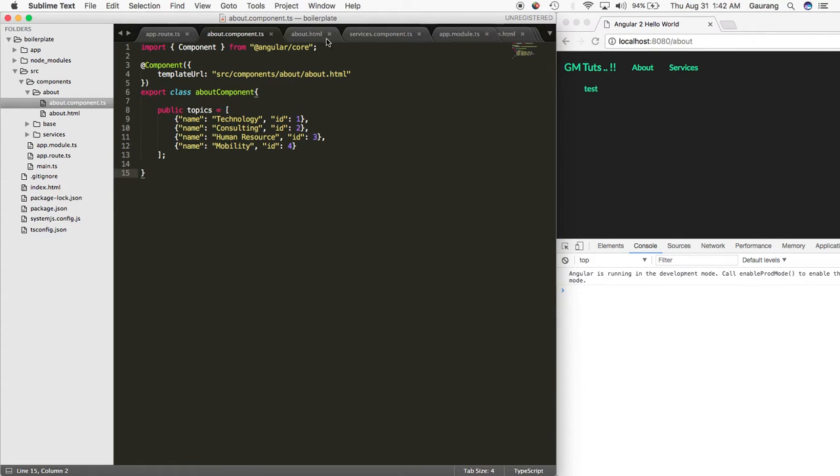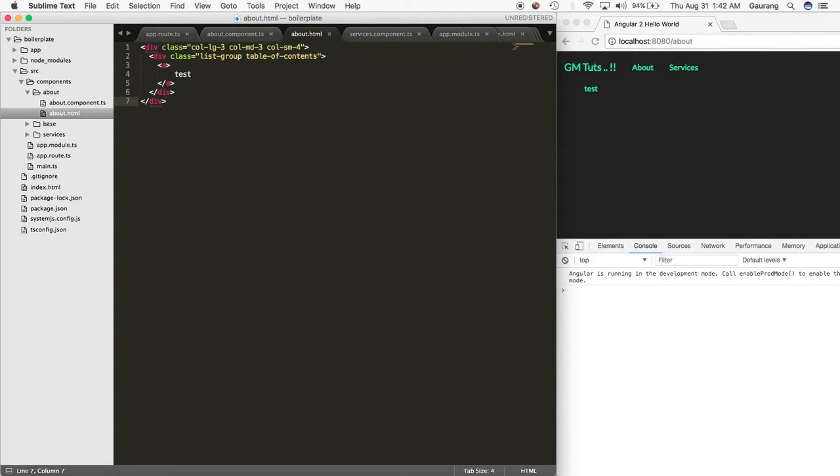And let me just go over here, and I'm going to use something called ngFor. ngFor is nothing but a directive which is used to iterate over a collection and templatize, and the template which is going to be rendered in a loop, you can write directly in your HTML file by using ngFor. So ngFor is nothing but a structural directive.